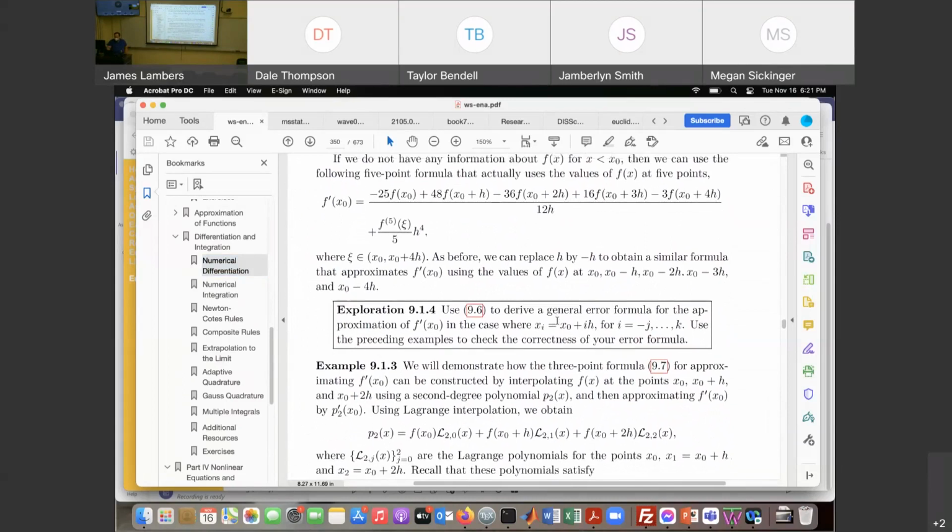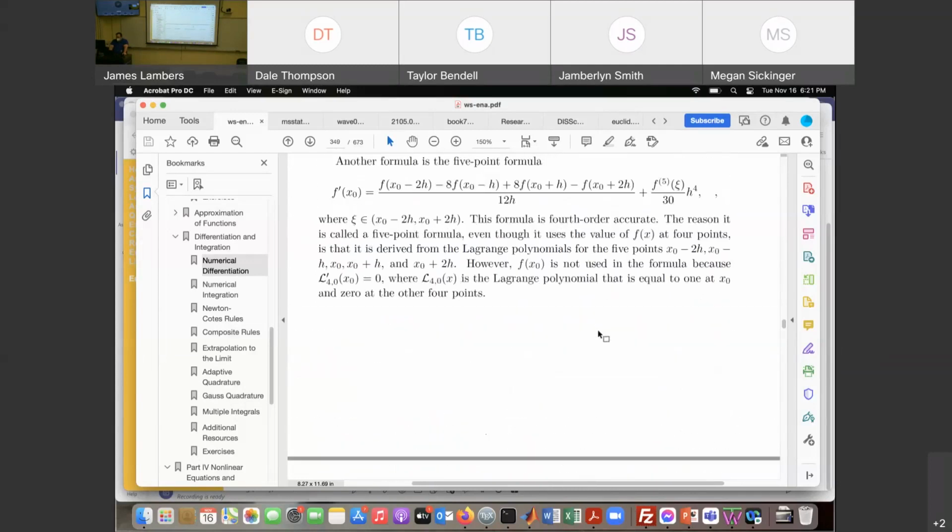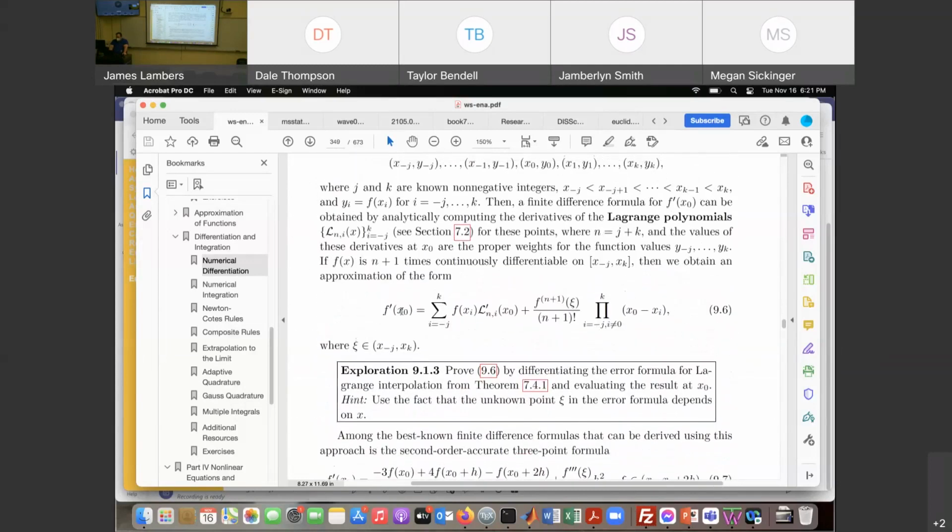Okay, so here's the error formula that I'll show everybody in a moment. That is a general case where you're choosing any points to plug into f to approximate the derivative, but now we assume that the points are equally spaced. So this is the formula you're working with, but you're only concerned about the error, so we're just dealing with this. What you need to do is take the problem, where you're given a formula for xi, and plug that in here.